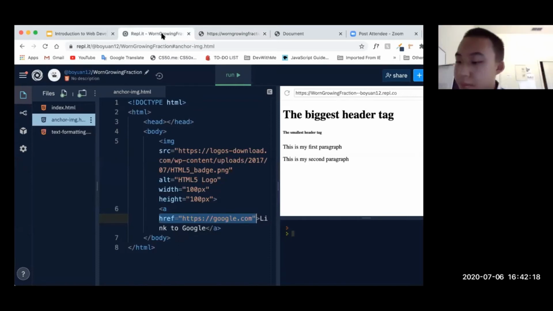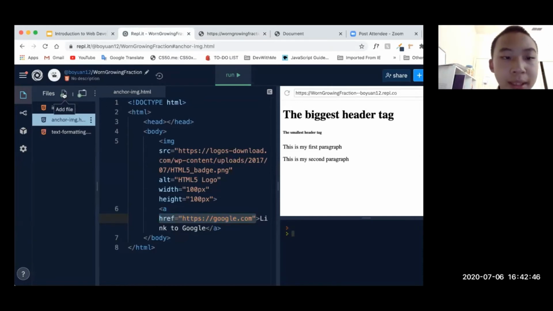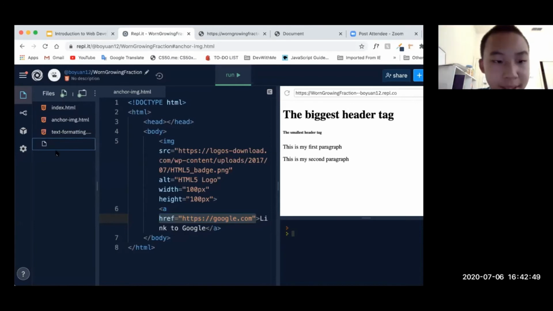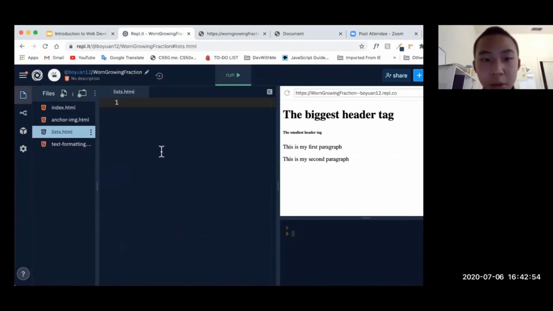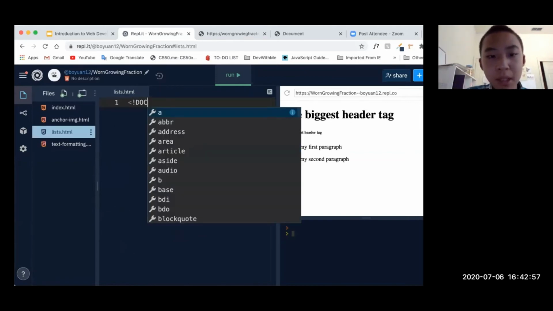Now we're going to talk about lists. So you might imagine that there's quite a lot of ways to display lists. There's two kinds of lists in our webpage. It's called bulleted list or numbered list. So bulleted list is just bullet points, and then numbered list is like 1, 2, 3. And then we'll talk about how we can create lists as well. So to create a list, I'm just going to create a new file called lists.html. You don't have to create different files, you can put them together. I put it here just for organization.